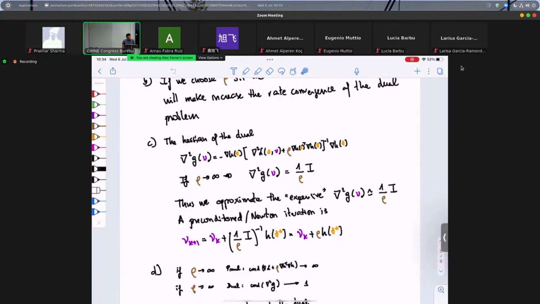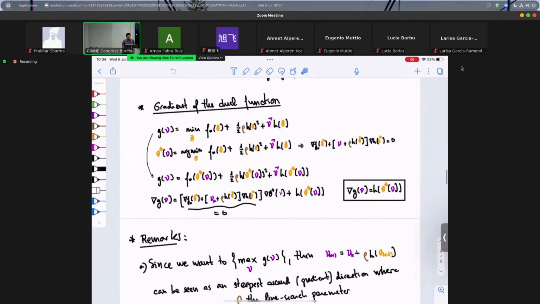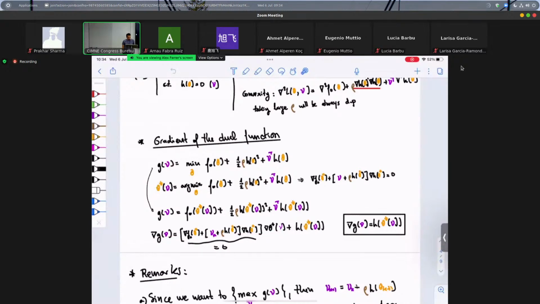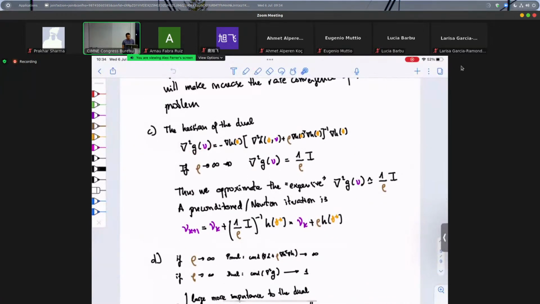So the Hessian of the dual is the gradient. Now I have spoken about the gradient of the dual, and now the Hessian of the dual. The Hessian of the dual you can compute by chain rule, and you will see that it's this function here. If rho goes to infinity, then this, not in infinity, but before, can be interpreted as 1 divided by, the only important term is this term, because this term doesn't matter. And then with this h, you put it on the right, and it's very similar to the identity. Okay.